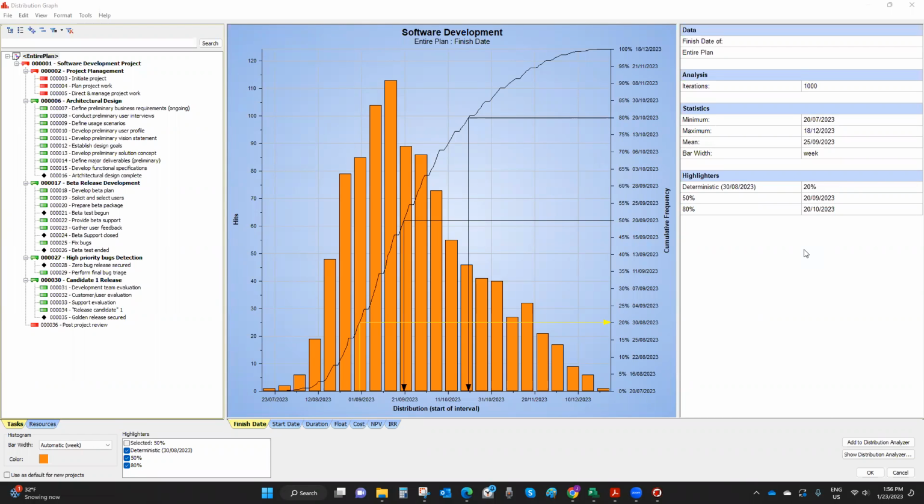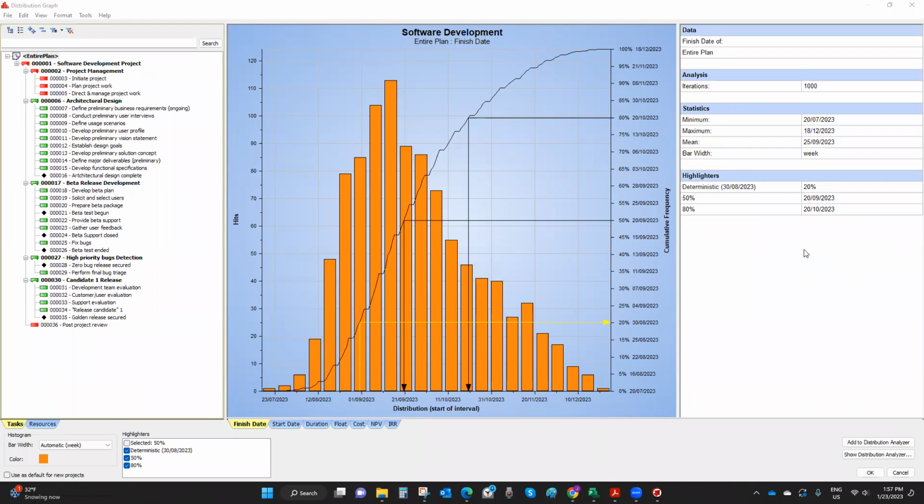Well, there are a number of factors that are taken into consideration, and I am very happy you observed that some tasks already started. The reason for that is because the start date of the project is in the past. But in order for this to happen, you must report progress in the software, saying we already started these tasks, and we have some percent complete on them, and the software will take this into consideration.